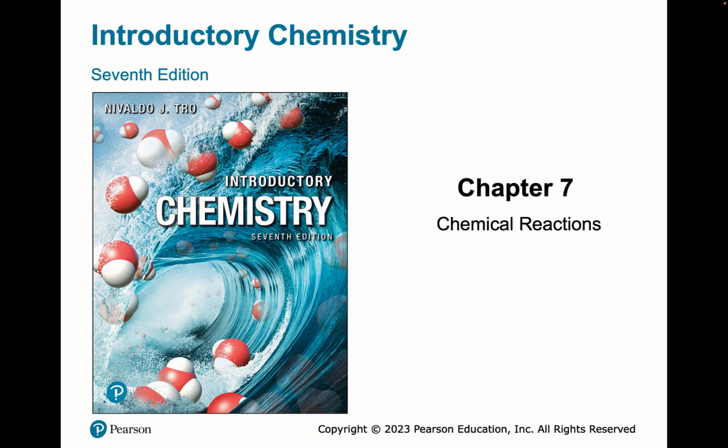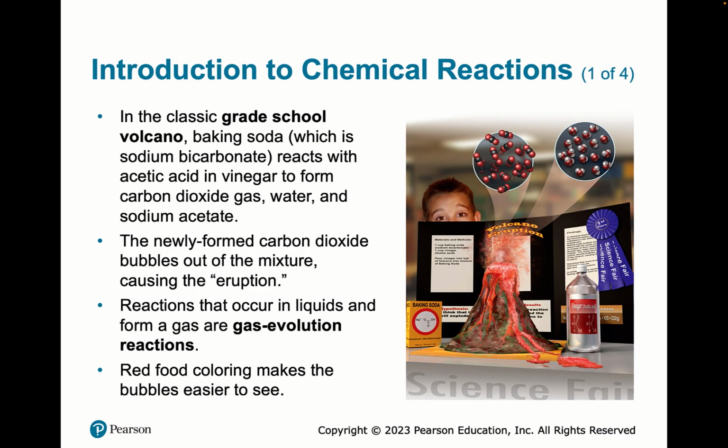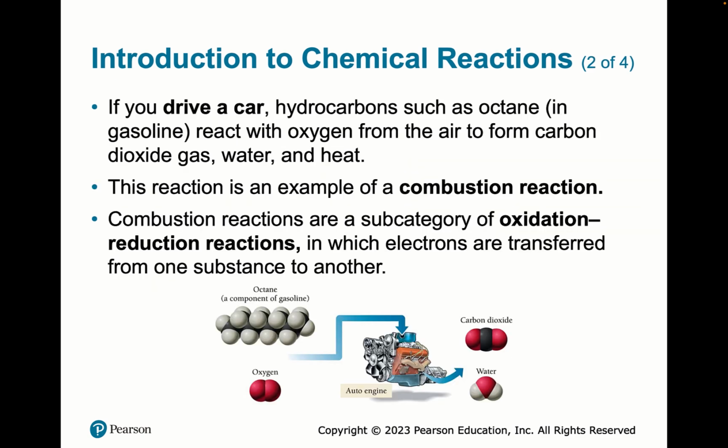All right, now we're at chapter 7, talking about chemical reactions. And if you remember that good old fashioned experiment where you make the volcano using the baking soda and vinegar, well, that is a specific type of reaction called a gas evolution reaction. And maybe for bonus points, you put in the red dye to make it even more visible.